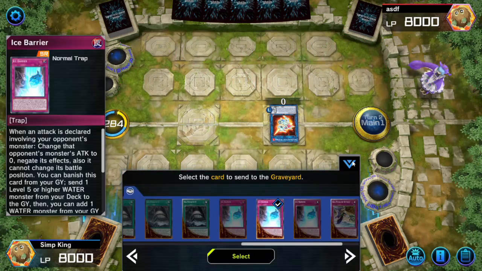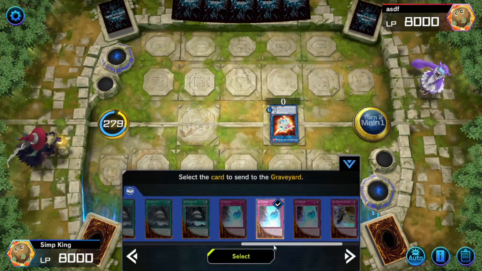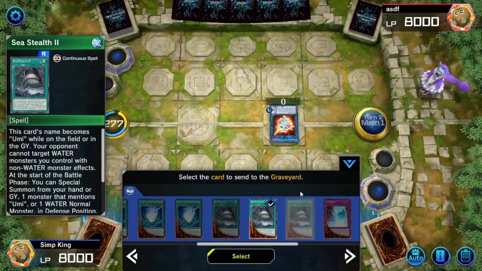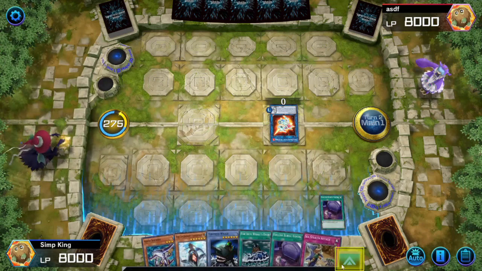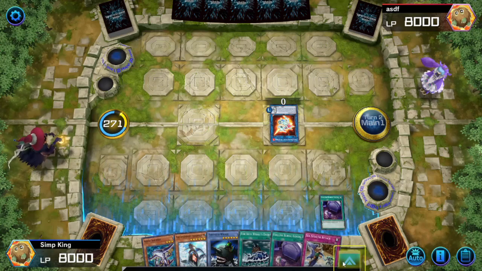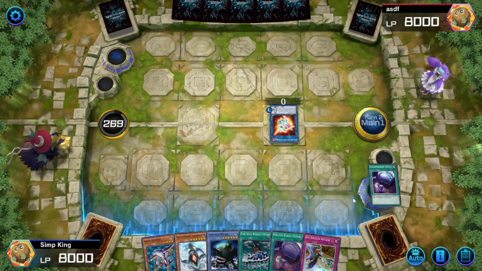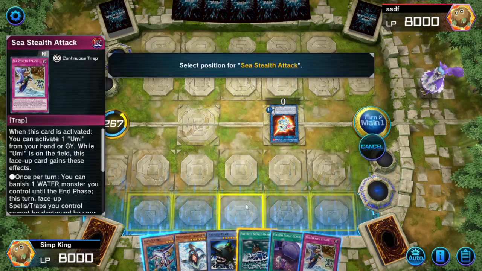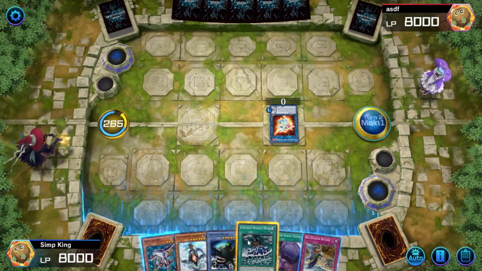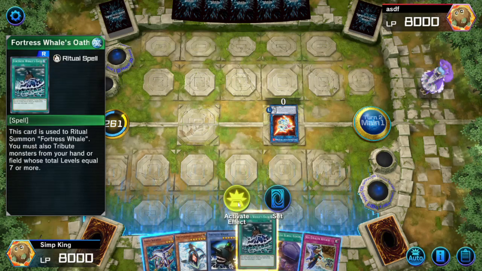Alright. Let's send the Ice Bear to the graveyard probably. Actually, we probably want to send Sea Stealth too. Or Pacifist. Because we have a Sea Stealth in hand. So, yeah, let's do that. Alright, let's set the Sea Stealth. Actually, we don't need to do that yet. We gonna activate this Fortress Whale's Oath? I think we are.